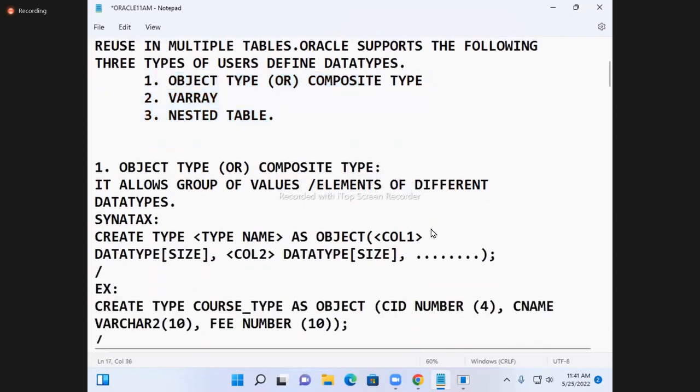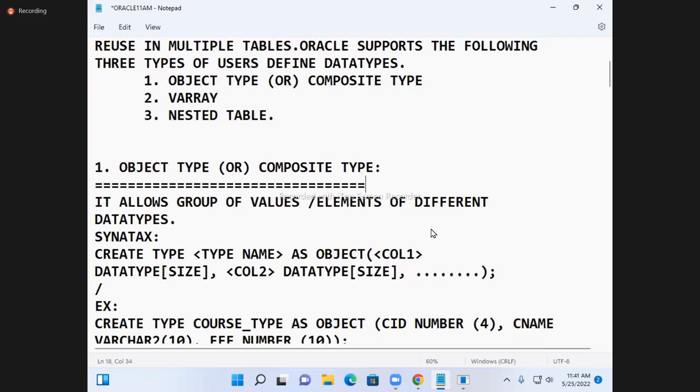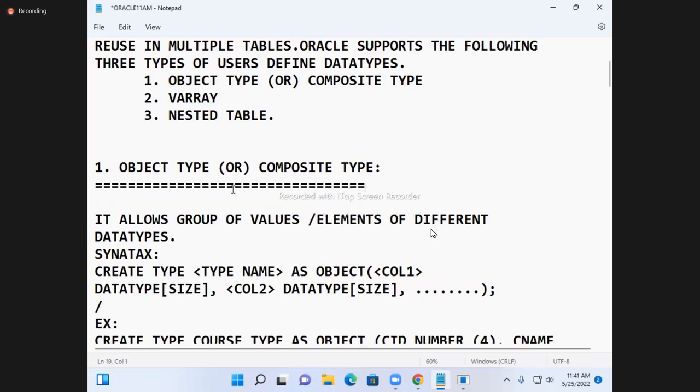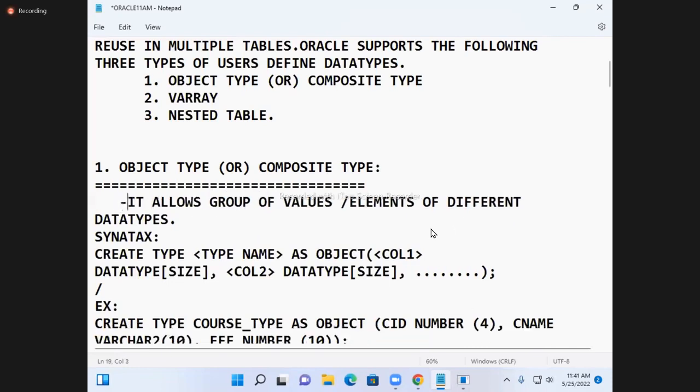First one is called object type or composite type. So what do object and composite mean? Observe the definition. It allows a group of values or elements of different data types, not a similar data type. That means integer, string, date, all together I can save into one particular column.